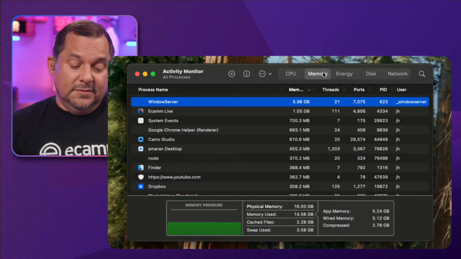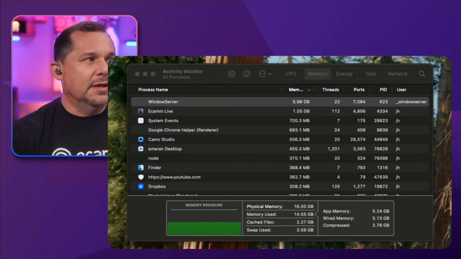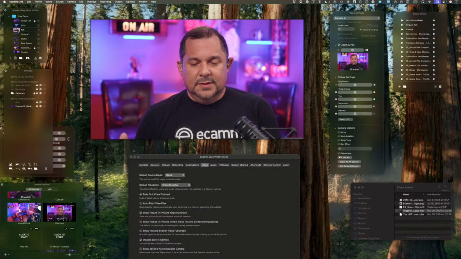Also, people will often say things like, my camera's stuttering, and it's like, okay, well, how's your camera connected? What type of camera is it? When the moderators and the people that are asking questions in Facebook or Discord for Ecamm ask those questions, it's because that is where you start tracing where the particular problem is.